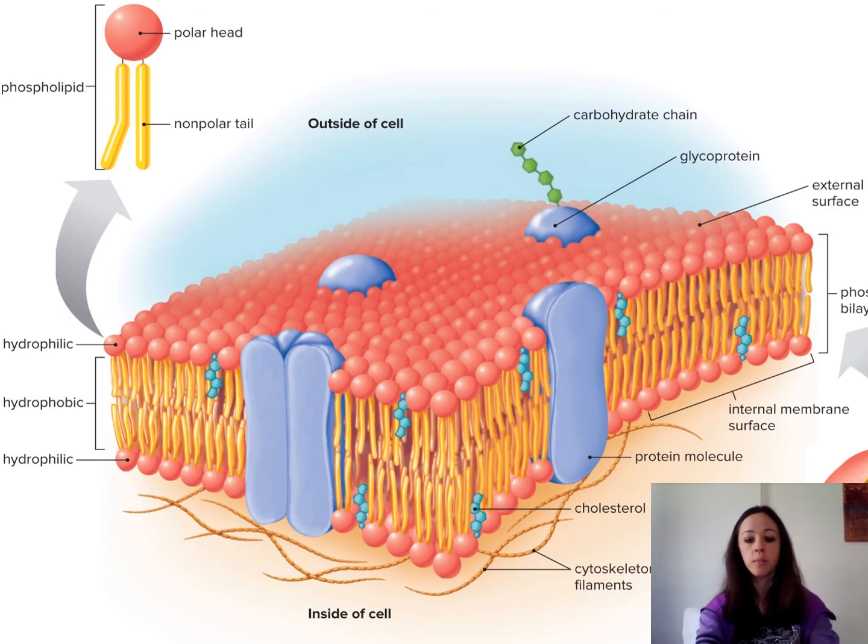So the reason our cell membrane is able to be selectively permeable is because of the polar head and the nonpolar tails of the phospholipids. The nonpolar property of our fatty acid tails prevents any polar molecules from going in and out of the cell at will. This allows the cell to decide what molecules move into the cell and which ones move out of the cell.